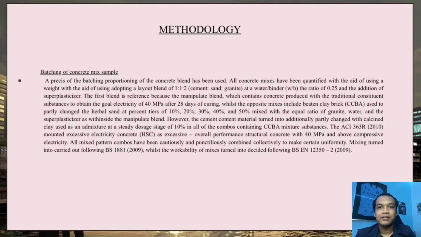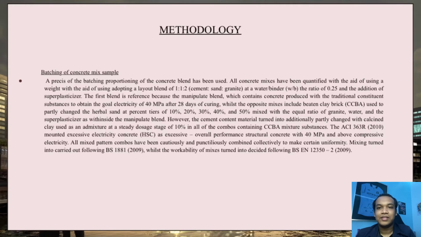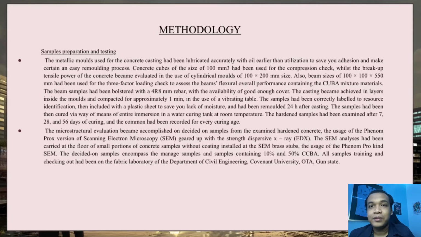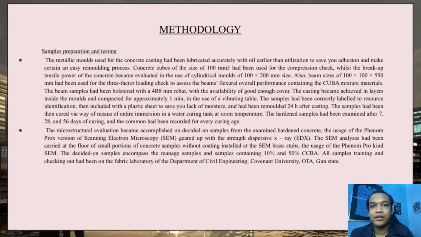All mixed sample combinations were carefully mixed together to ensure uniformity. Mixing was carried out following BS 1881/2009, while the workability of the mixes was determined following BS EN 12350/2009. For sample preparation and testing, the metal molds used for the concrete casting were lubricated properly with oil before use to prevent adhesion and ensure an easy demolding process.